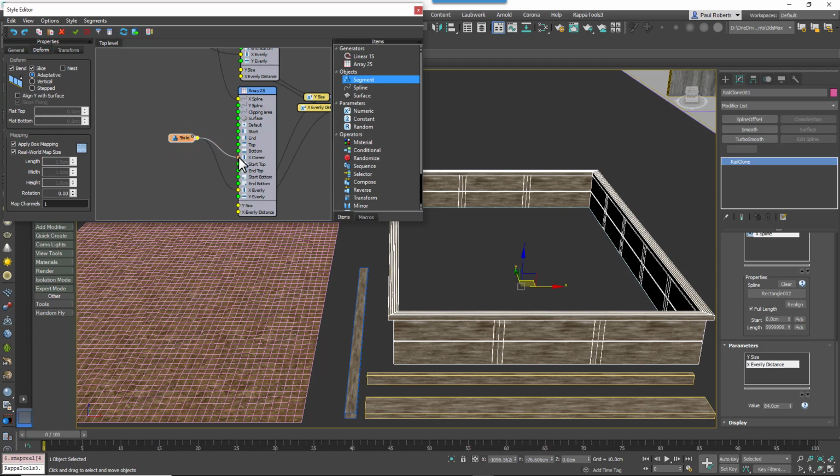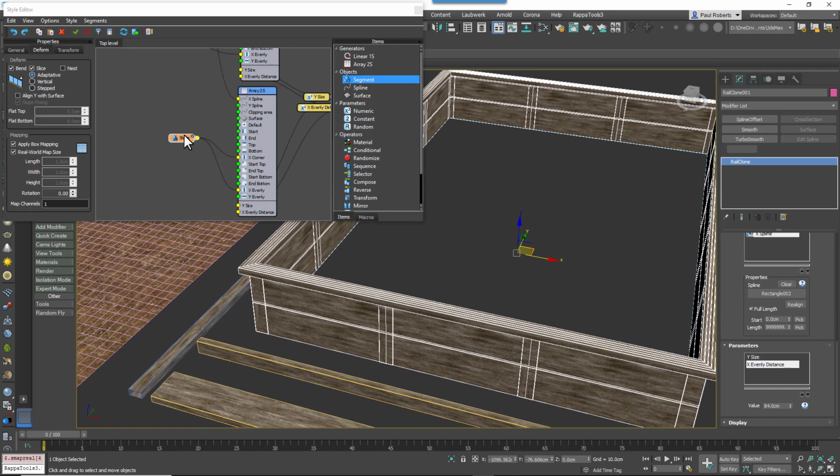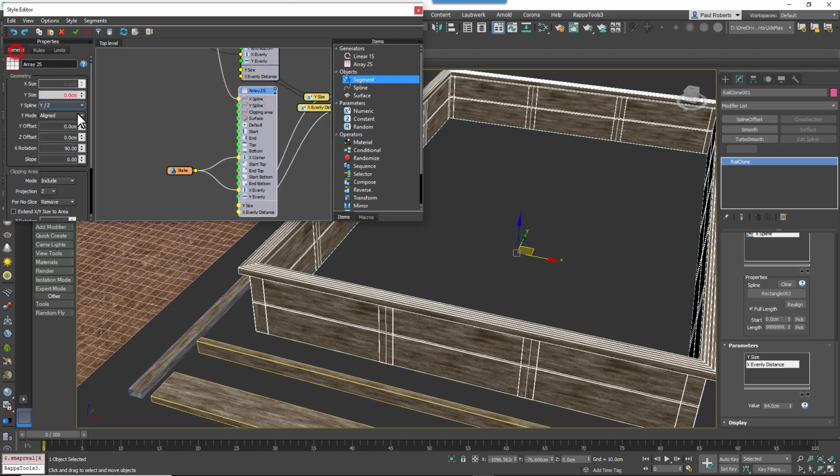corner inputs. You will now have a stake on the corners of the spline, and at each place the planks are divided. However, you'll be able to see they intersect the boards instead of appearing in front of them. And to fix this, we will offset the entire array.